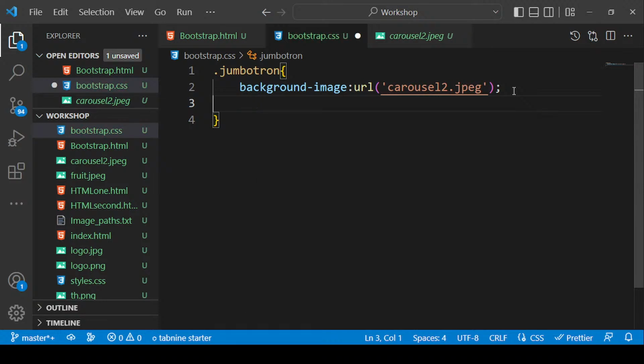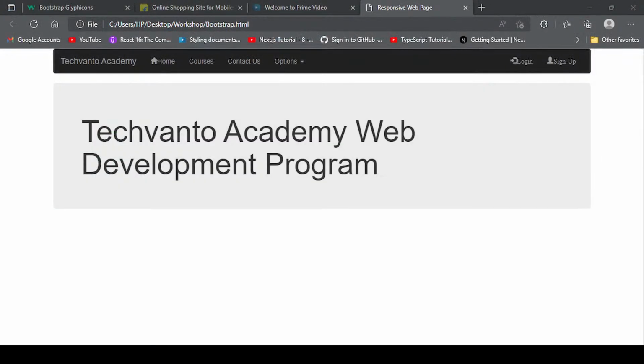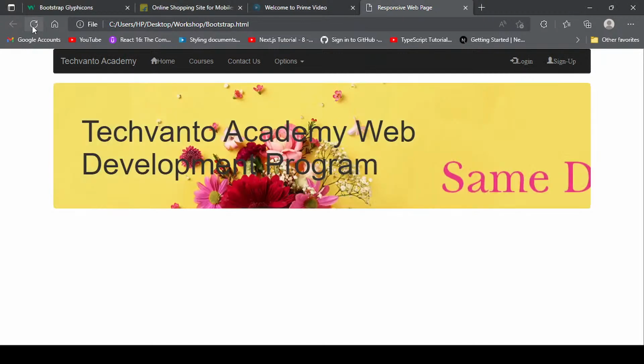It's a black color by default. So let's try using this image. Refresh this. Okay, so you can see the text over here. If I don't like the color of the text, I can change the color of the text over here.